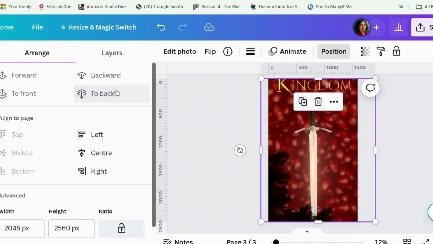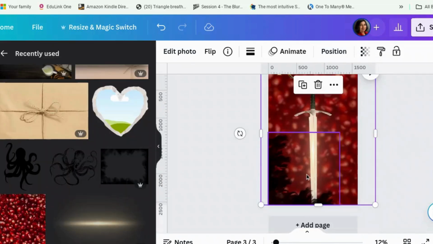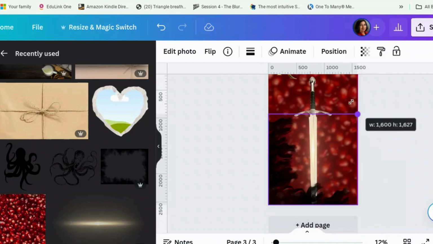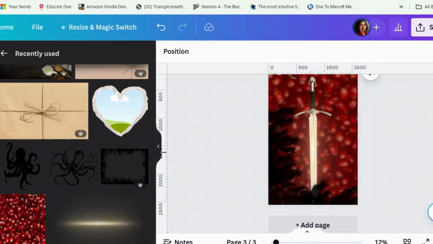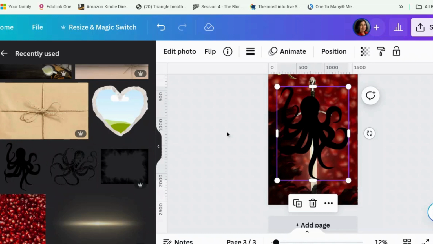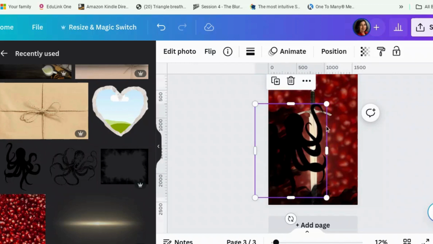All right. So you've got your sword. You've got that. You've got the weird flames reaching up towards the sword. And I wanted an octopus reaching its tentacles. Well, I just wanted tentacles, but the only one I could find was octopus. So, right, let's do that. Let's flip horizontal. Right, what we want is to get these two, just these two. We can't really crop it very much. So let's just make it big.